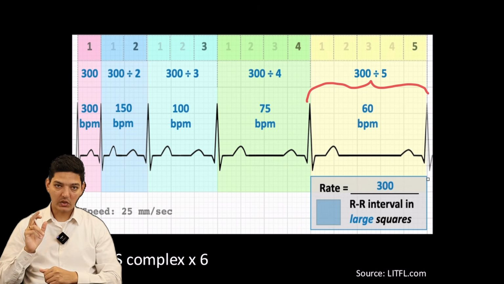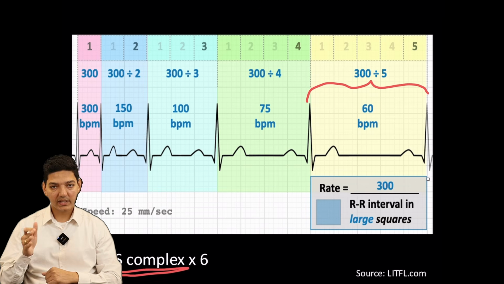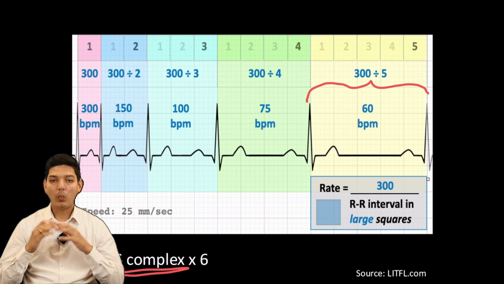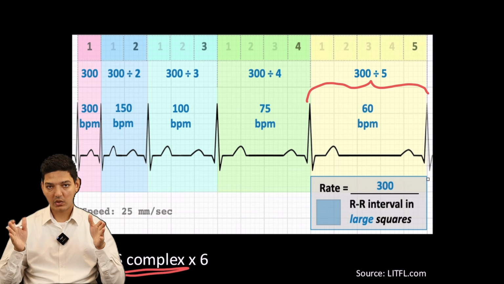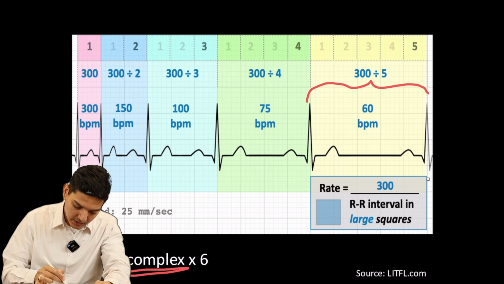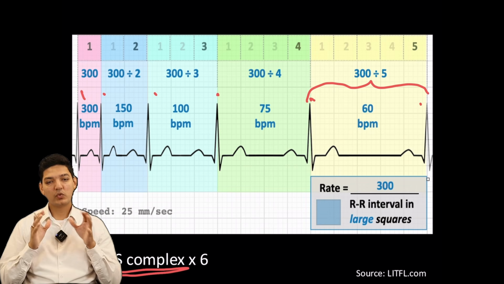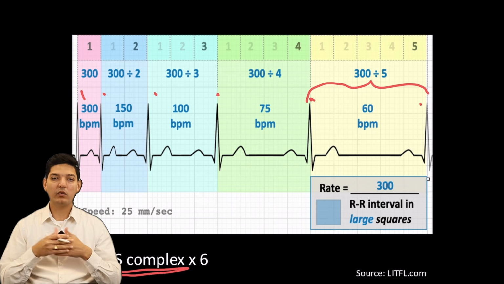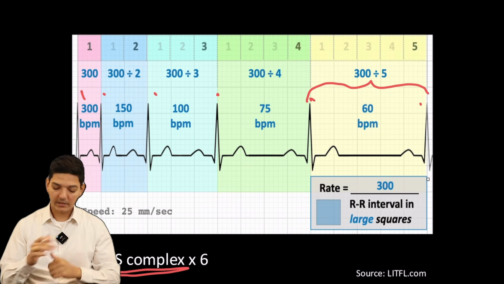In that case, you can use another formula where you count all the QRS complexes in the EKG strip and then multiply by 6. Why multiply by 6? Because every EKG is a 10-second snapshot. And when you multiply by 6, you can get the rate in 60 seconds. So look at here. For example, this one has 1, 2, 3, 4, 5, 6 QRS complexes. So multiply 6 by 6, which will give you a heart rate of 36. This is just an arbitrary example, but just for your understanding.